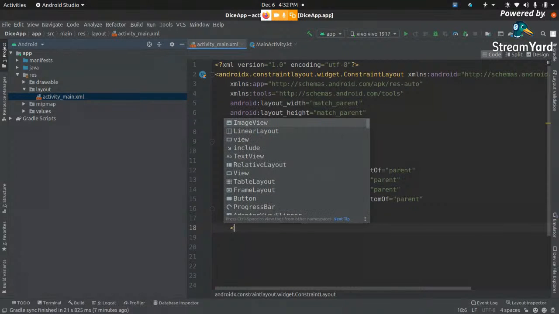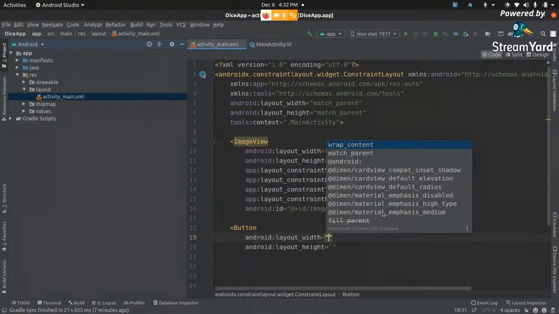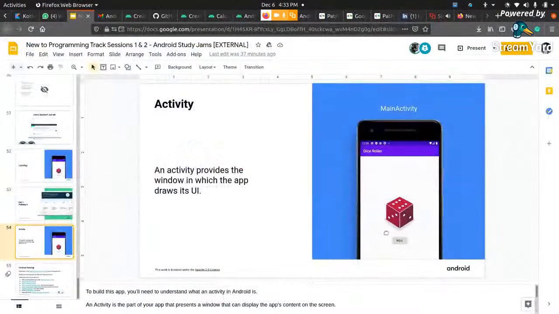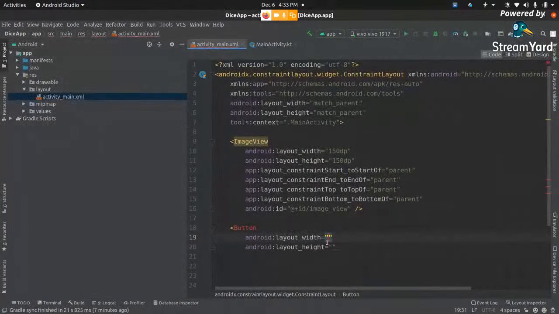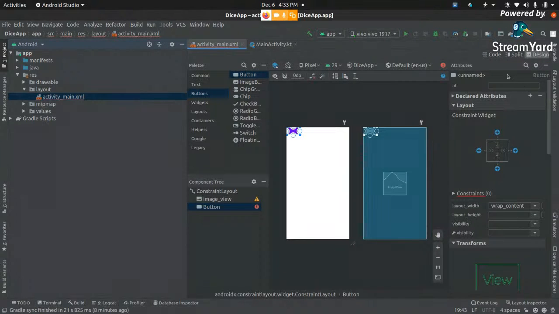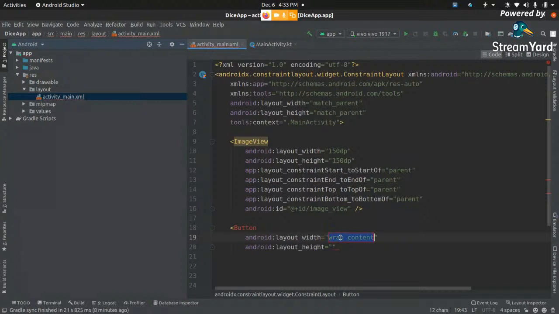And after that we have a button, you see in the UI. So the button, and what width and height do we have to mention? If we want to set the width and height to the text that is available, like the text we want to show is role, if we want the size of the button to be the size of the text, we will use wrap content. And if we want the button to be the size of the complete screen, we will use match parent, like you can see in the design.